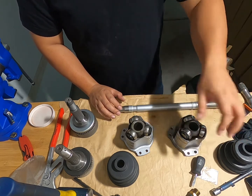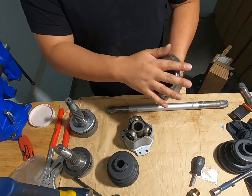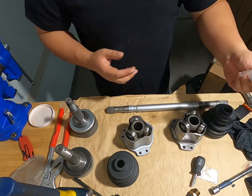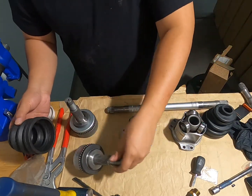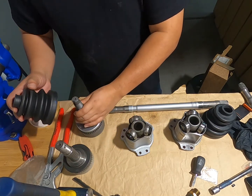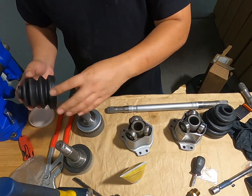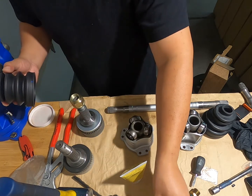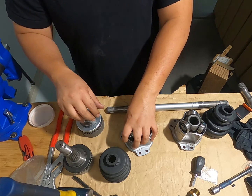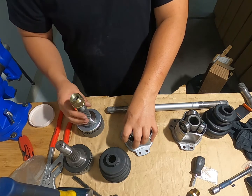My only complaint is it doesn't come with the cover, so if you reassemble, you won't have a cover for this. However, you get the boot and all the clamps. Even on this side, you get the boot, you get grease, you even get the nut. On the OEM one, you actually have to buy everything. I had to buy the whole kit, another axle nut. I mean, you don't have to, but I'm anal. I got a new nut, a new spacer, all this other stuff.